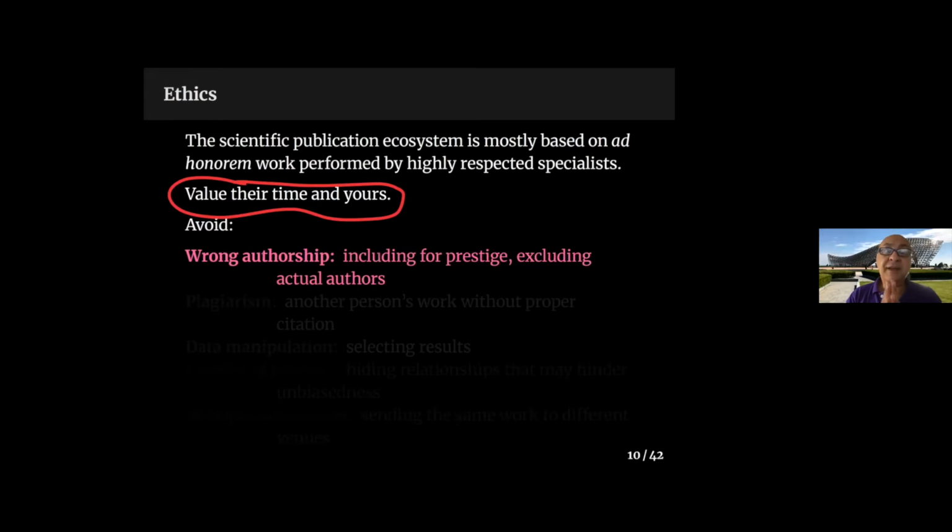So you have to avoid some of the worst ethical problems. Wrong authorship. It is more or less common to see a number of authors and you say, well, did this guy do anything for this paper? Or is this guy there just to impress the reviewers? Sometimes authors put important names for prestige, or they do the other way around. They exclude actual authors, because they are just PhD students, they will join the next paper. Don't do that. The authors are those who really contributed to the paper.